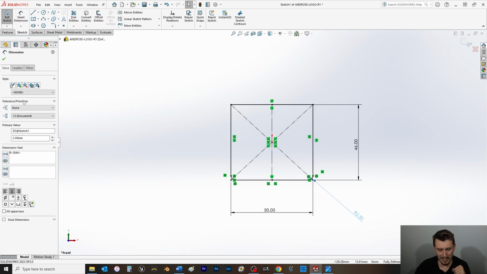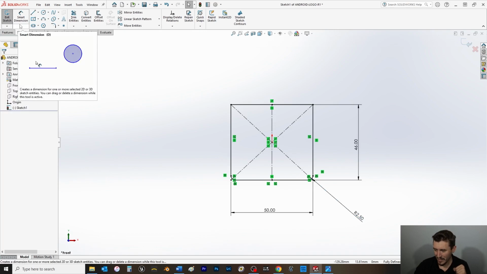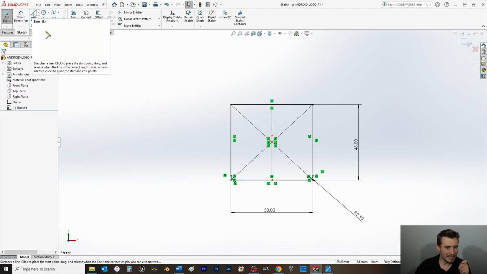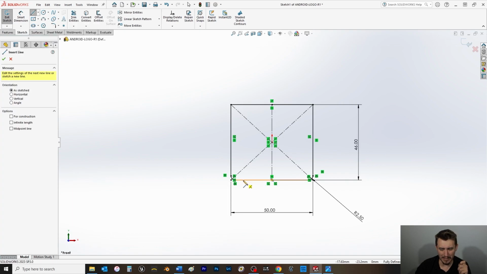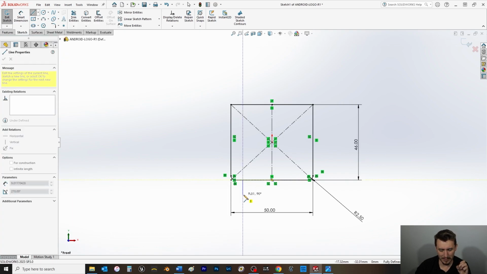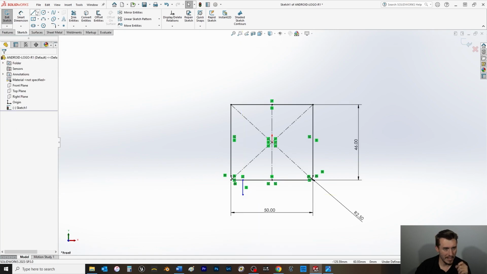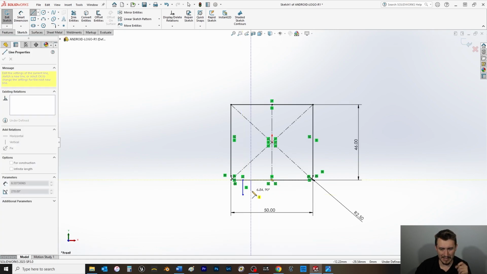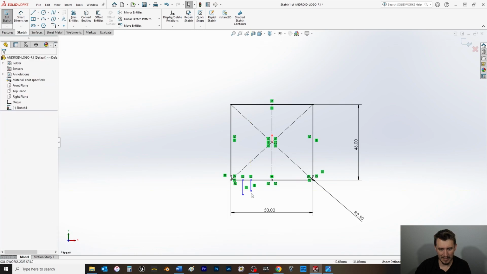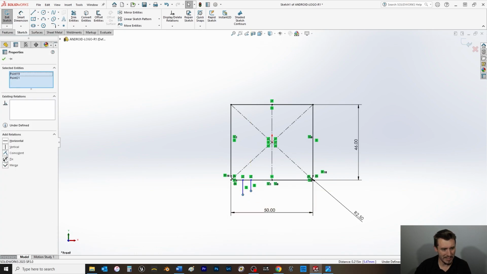We're going to drag that dimension out here. And I only need to make one of these sides, so we can do it like this. That's fine. And like this. And we'll make these horizontal relation to each other.